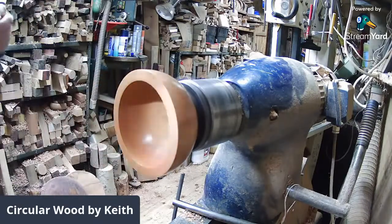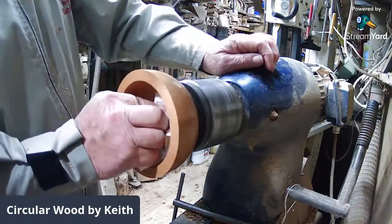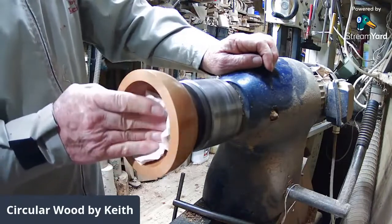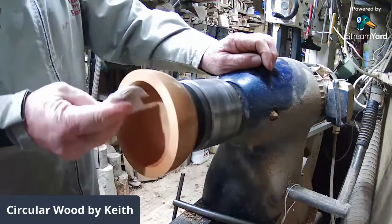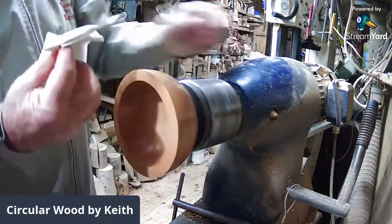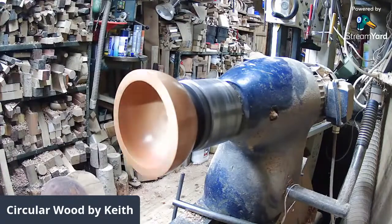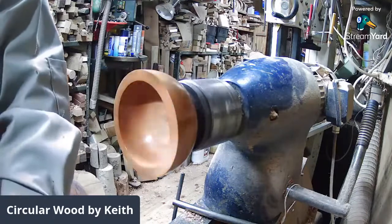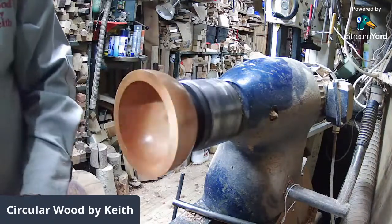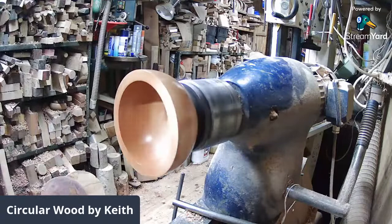Right, just ramp the volume up. Finish buffing that in and off. So that's an absolutely spotless piece of paper on that now. I will use a different method of waxing on this one than I did on the outside. I used this method before Glyn introduced Yorkshire grit.